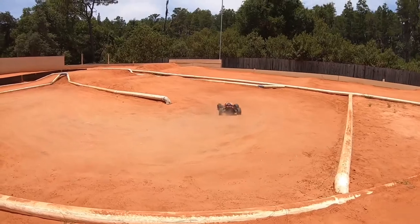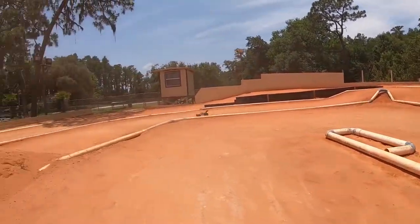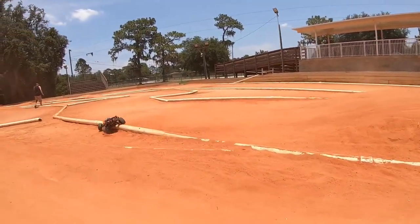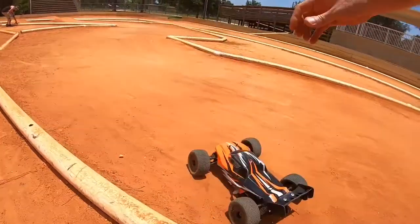What am I thinking? The Rustler. So I had the Rustler out here. That actually worked pretty good for a 1/10 scale, but I really got to get used to that as well. I was told this is a 1/8 scale track. Not quite, but it was loads of fun anyhow. But yeah, let us know.